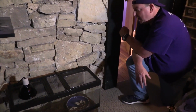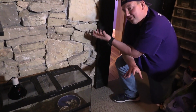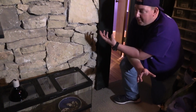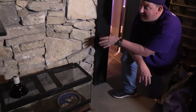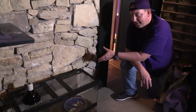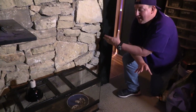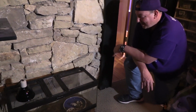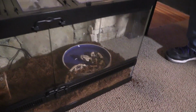Why we set the cage up the way we have is we looked at pictures of the cage that it came from, and we tried to really closely replicate that. It was needing a larger cage. He was going to upgrade it, but instead of upgrading, he decided to send it to us. But it had the same style of half-log hide, and it had a very large water dish he was able to get in. This one's round, the other one being square. And the same style of coconut fiber. So we're trying to replicate everything to lower the stress for this creature. I just want to let her settle in and get to feeding her and see if we can get her to grow. Kurt, anything you want to add?